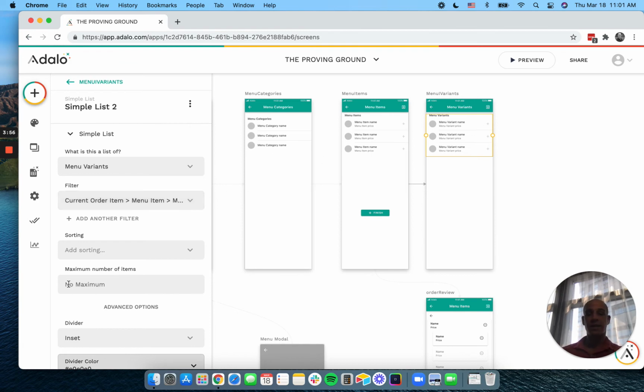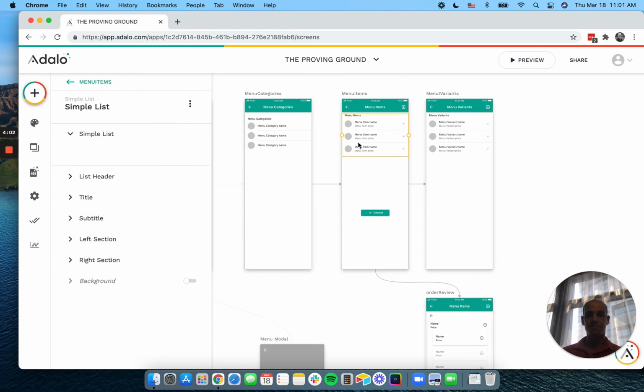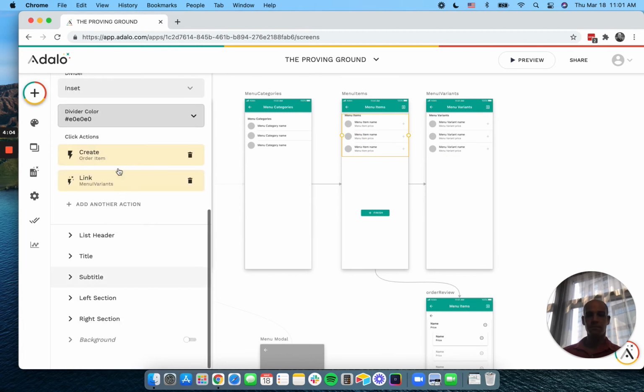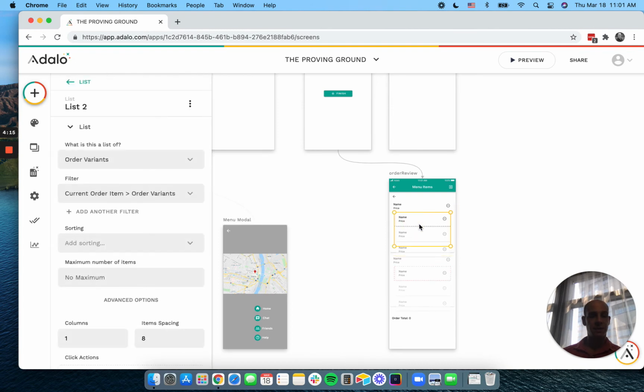And when you add these to your cart, it's very simple. You just create an order variant. For this one, you create an order item here.